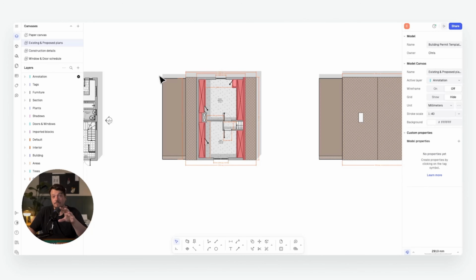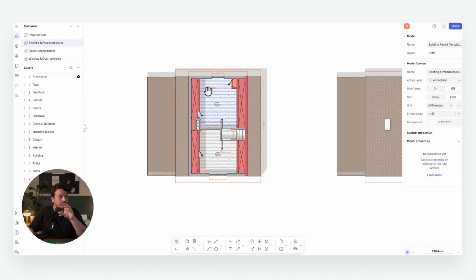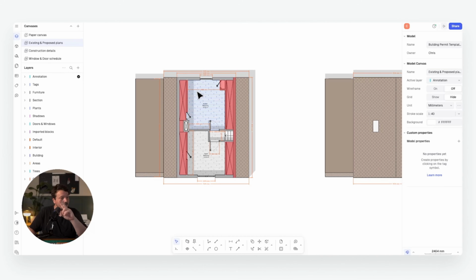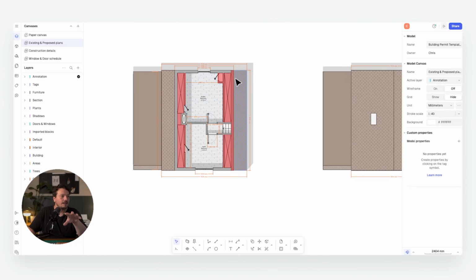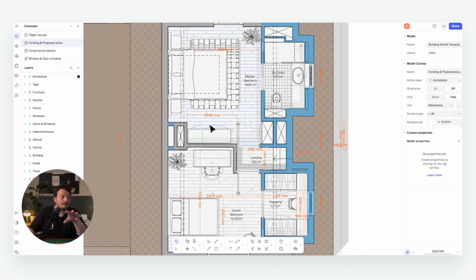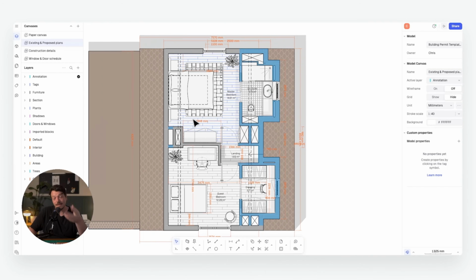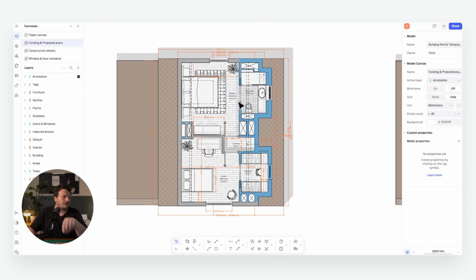Okay, so now that we have finalized the drawings, added shadows, textures and furniture, and now added annotations, we're going to get these onto a sheet. Okay, so we've now got our drawings all set. So we've got our existing plan here with our shadows, our details, our annotations, everything set perfectly. And similarly below, we've got our proposed. So again, we've got our textures, we've got our furniture, we've got our annotations and our color coding on that. So they're all ready to go onto sheets.